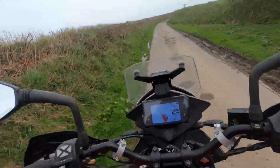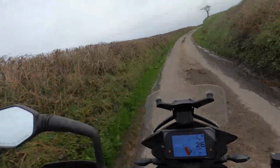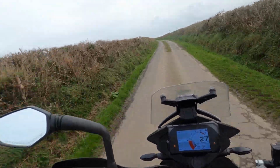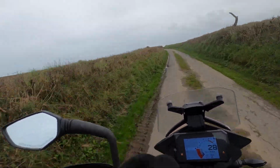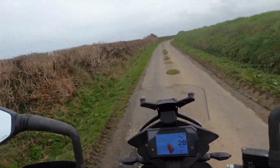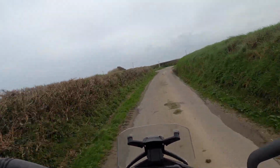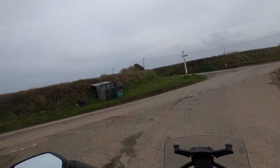Other than that, there aren't really any changes for the 2022 bikes or the 2023 bikes with a spoke wheel. Do you need spoke wheels? No, you don't need spoke wheels. Are they worse than cast aluminium rims? Yeah, in many ways, because they're tubed. These are tubeless. If I get a puncture now, I can be on my way in 5 minutes with a plug kit. With a tube, I can squirt some sealant in and hope that works. But if it doesn't, I've got a big issue. Just going to look for the next trail.